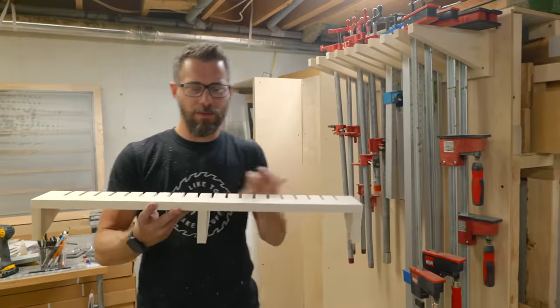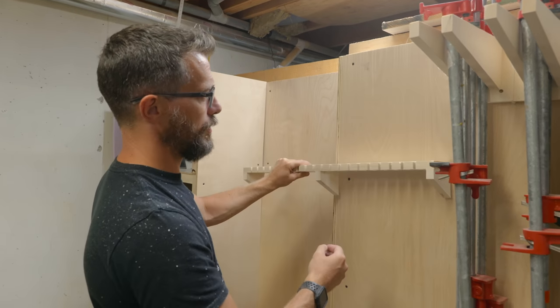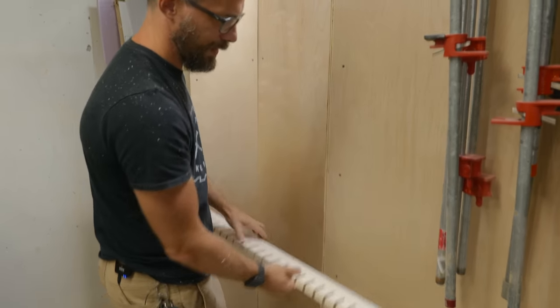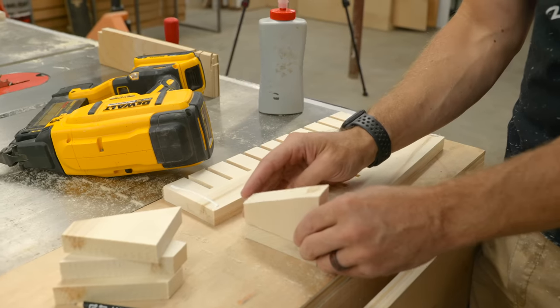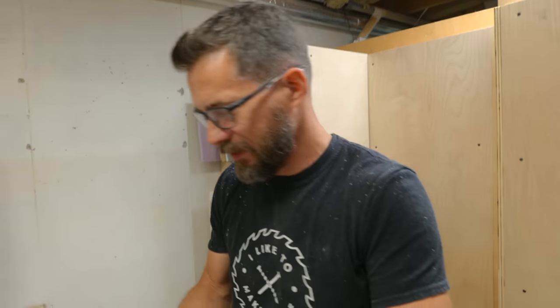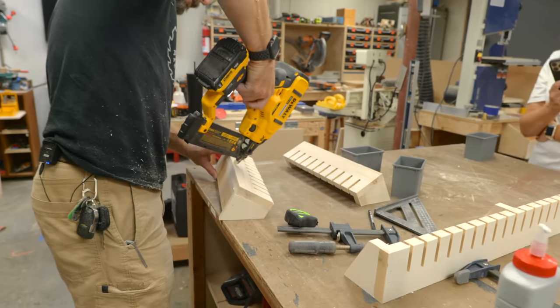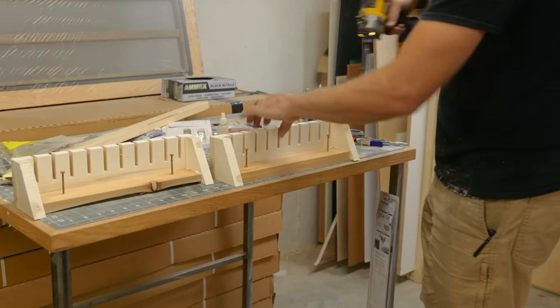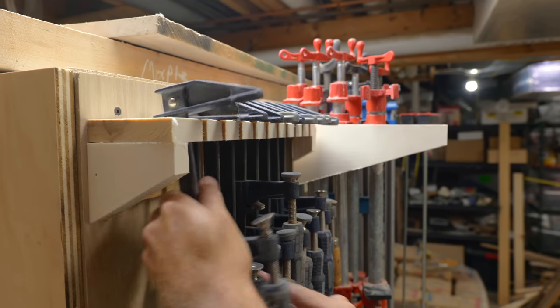I didn't really think about the placement of this, and so this single unit is just too wide — I don't have a good spot for it. So I think what I can do is just cut right down the middle and put a short stack there, another one right below it for the short clamps, and then do a couple more all the way down for the longer ones. I have a lot more of the short ones than the long ones, but it'll be fine. That was easy. Back to the whiteboard.